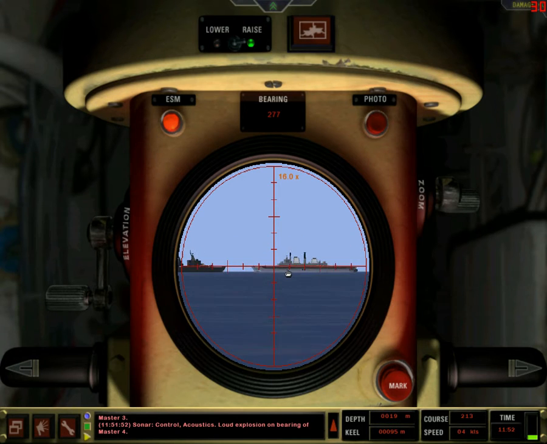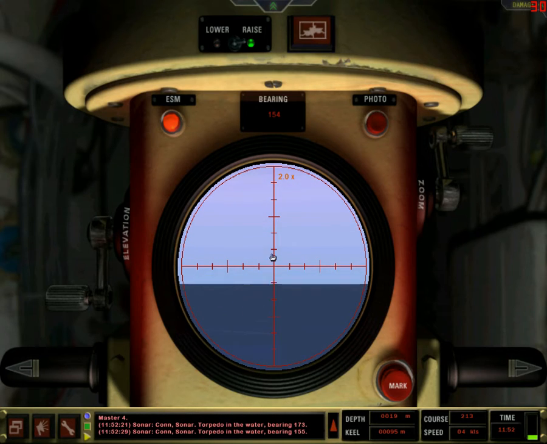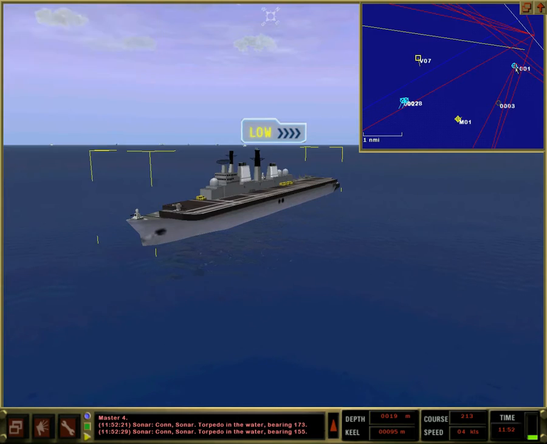Oh Jesus, that thing turned around. You know what I'm gonna do? I might just do an active ping. 173, crap. Are these guys shooting at me now? Holy shit. That is definitely supposed to be coming after me. 155. Alright, that 155 one's really far away. That 173 one's right on my ass, I can tell.